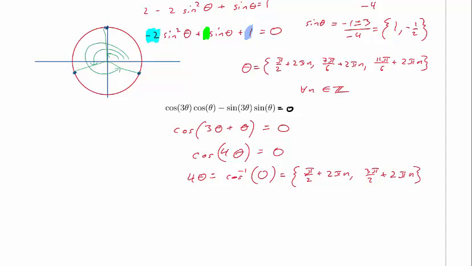And note again that these are the difference between this angle and this angle, like inside of one revolution, of course, is simply going to be 1 pi. So we actually can write this a little more simply. 4 theta equals pi over 2 plus pi n, and that will cover everything both inside one revolution and every other revolution.